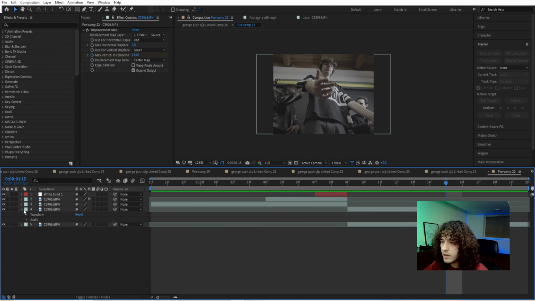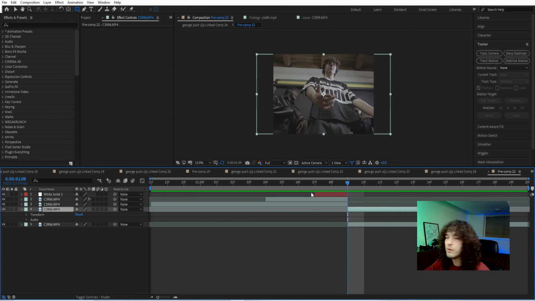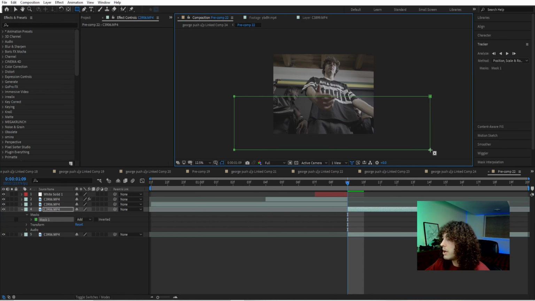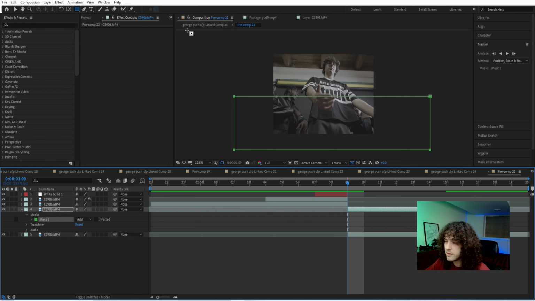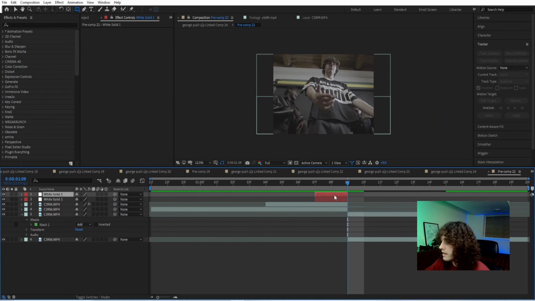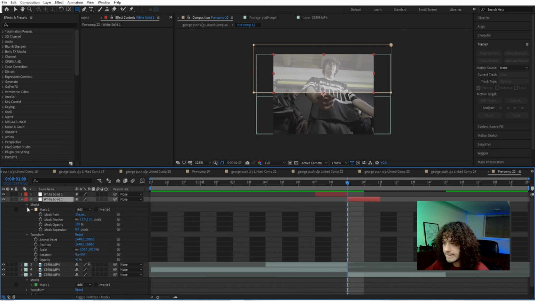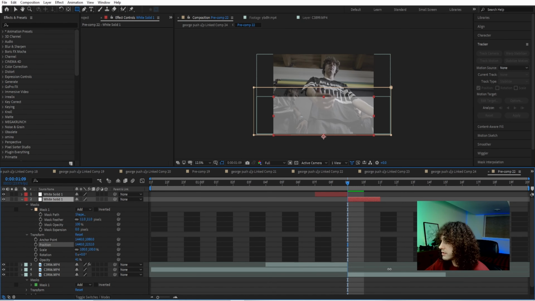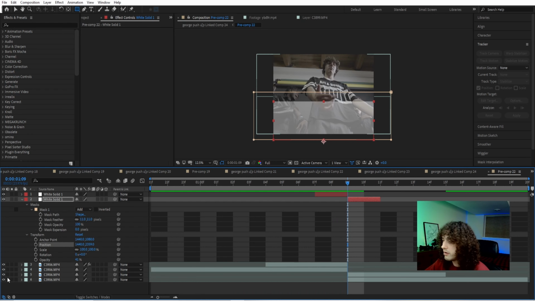So now let's come to the beginning of our clip. Last one we cut the top half. Let's do something a little different for this one. Let's cut the bottom. Now you can see we have just our bottom half being masked. Now let's duplicate our shape layer, drag it over, and position it at the bottom. I'm going to hide that just so we can see. Oops, wrong one. Let me hide that. Okay, perfect. So we have a little bit showing.